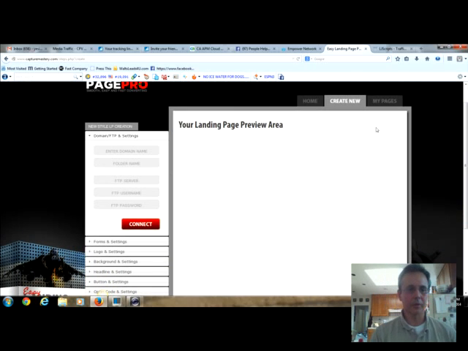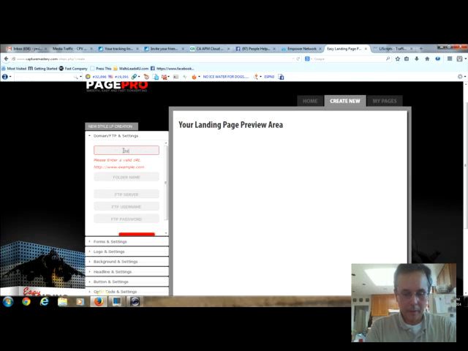The first thing you've got to do is log in, because you've got to connect to your hosting. So you also need hosting. I suggest you get your domains from GoDaddy, and then use HostGator because they have a cPanel for hosting. So that's what I did, and I have information on that which I'll show you later.